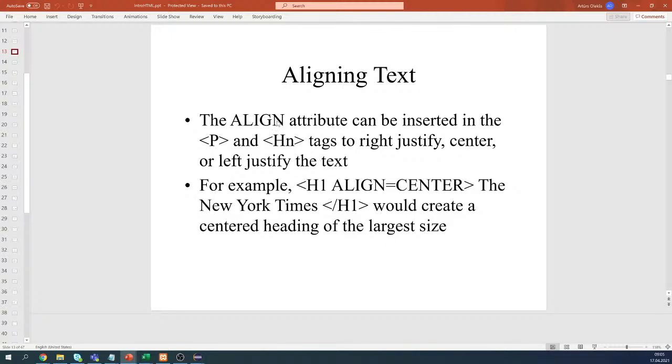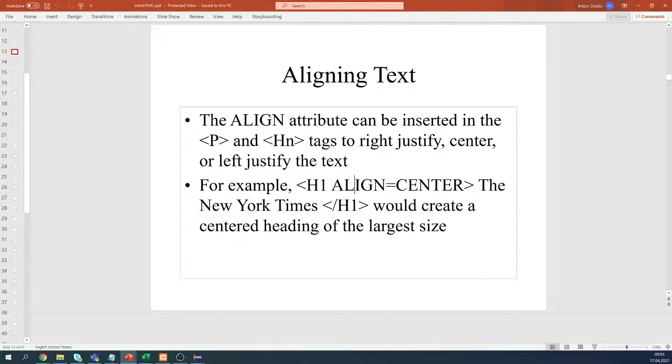This is not a tag. This is a parameter, an attribute of the tag. Here it is mentioned for paragraph and heading texts. In fact, aligning can be done for other tags as well. We will see such examples.